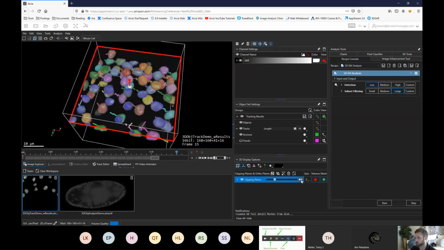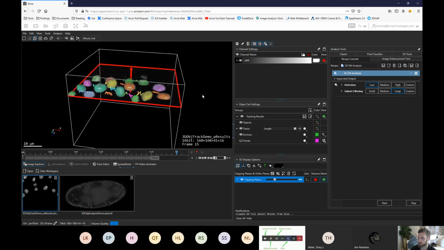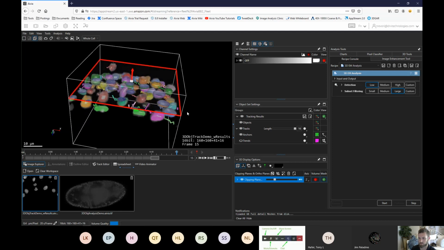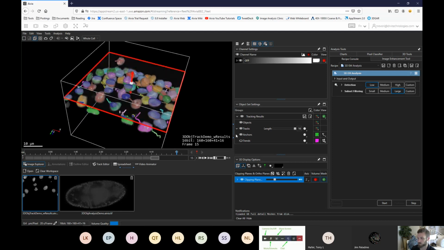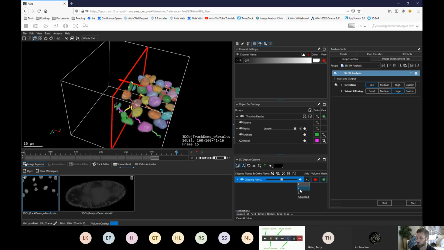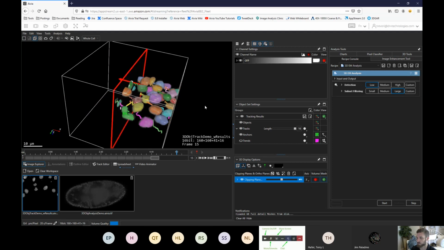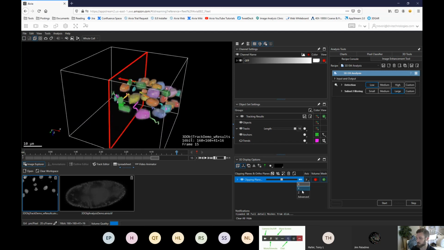Okay, and I can explore other buttons within this clipping planes row to see how to change different things. So we've got this button that's called flip direction. If I want to change which way the clipping happens, I can toggle that button. So here you can see I'm clipping above or below the plane. There's also a drop down for axis. And you guessed it, I can choose to clip the X, the Y, or the Z axis. By default, we have Z on, but here's X, and here's Y.